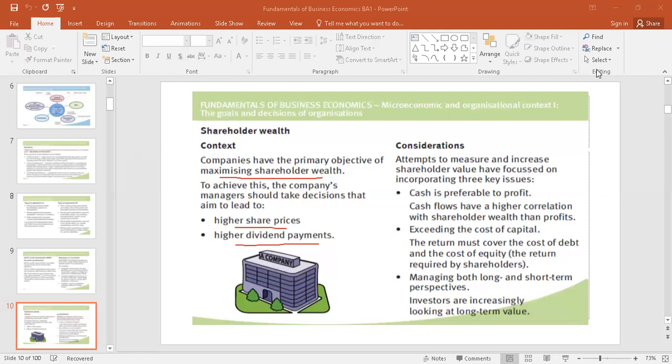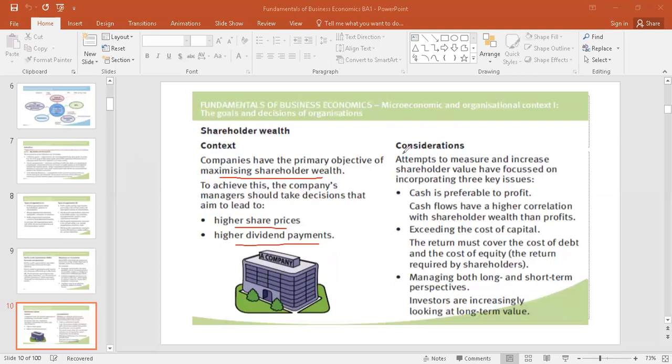When the demand is high, the prices are high in case of shares. Then when would the shareholders be satisfied? When they are paid better dividends. So higher dividend payments also will create the scenario where the shareholders are satisfied, and if the shareholders are satisfied, better performance of the shares in the stock market. So that can assure them of better share prices in the stock market.